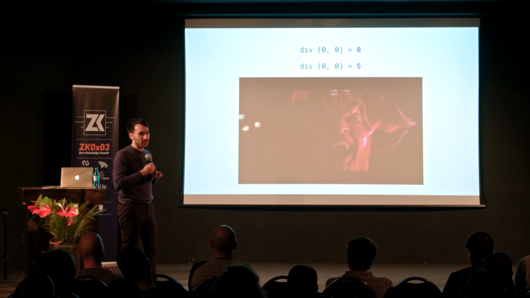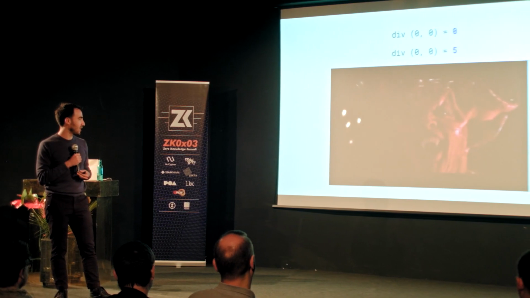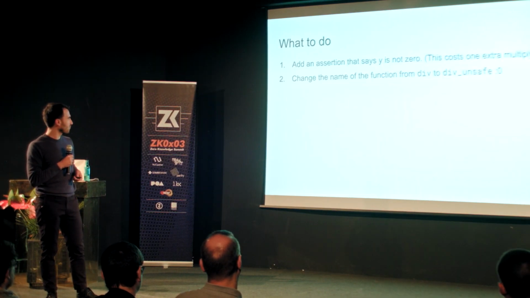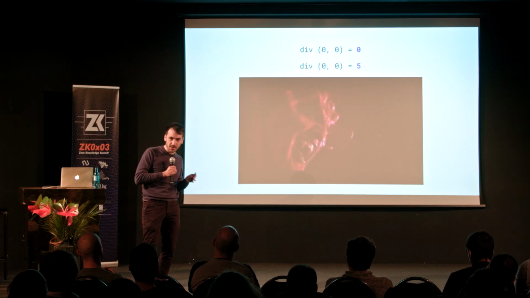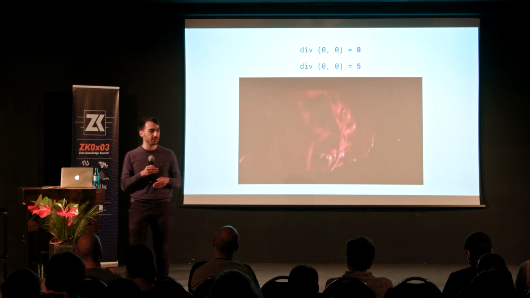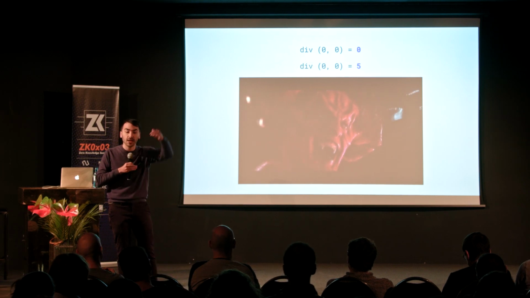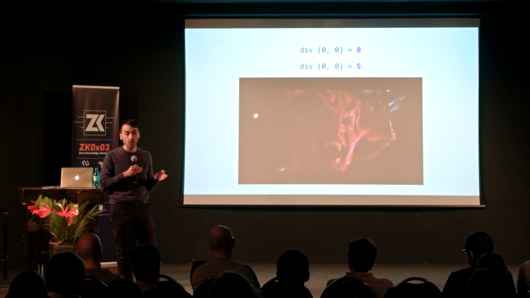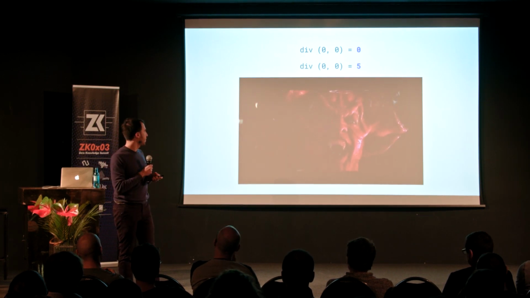Which maybe you think the SNARK demon is coming to haunt you again. And yeah, that is a little bit troubling. So everyone take this in, okay? This is like understand non-determinism. You don't know what div 0, 0 is going to return. It could return anything which would make all the assertions pass. In particular, it could return 0 or it could return 5. You don't know. And you have to think about it that way when you're programming.